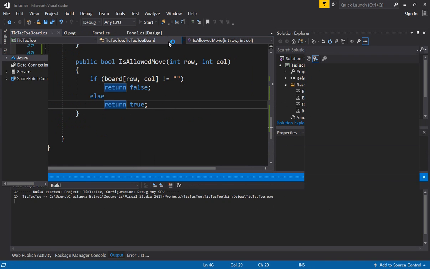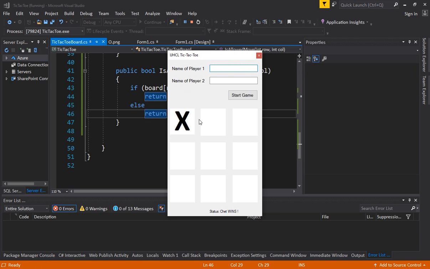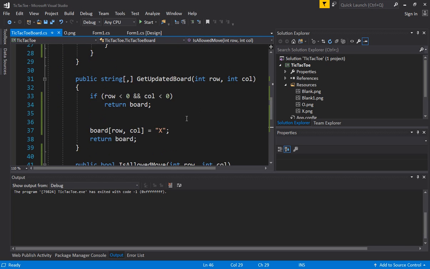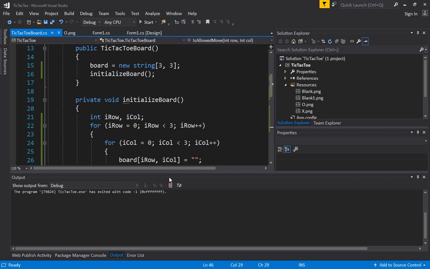Let's run this. Now I click on this, I click on this. Now what if a user clicks on this accidentally or purposefully, who knows? In this case, a message box should come up. Click, this move is not allowed, because somebody has already clicked on it and selected to make the position there. So this way you can easily add that check by creating common functions.